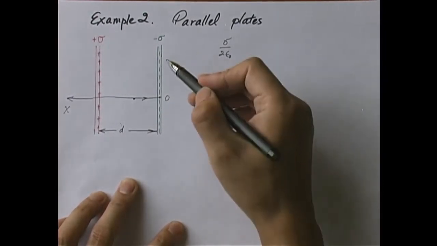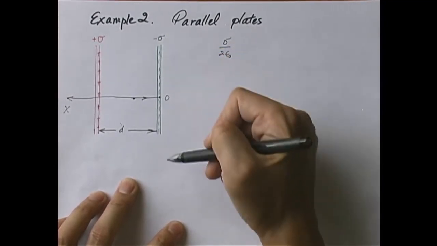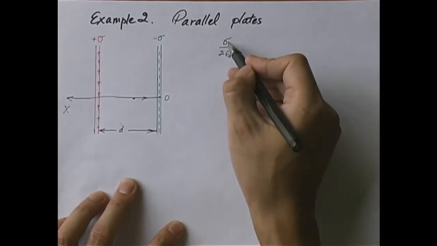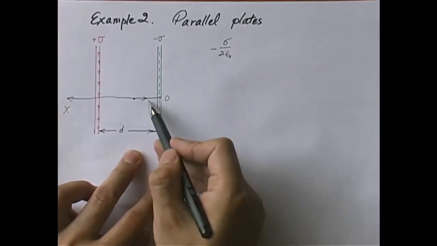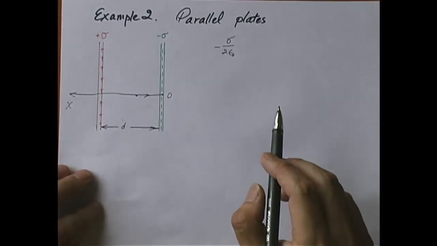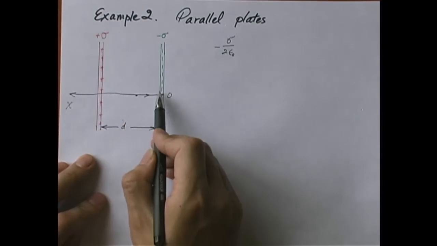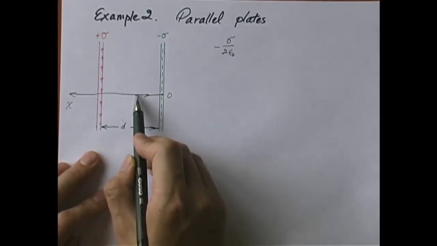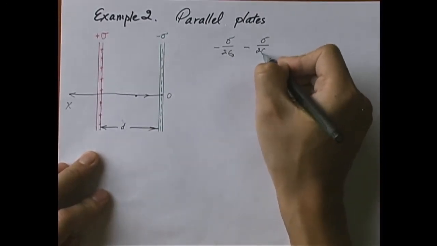That is the field produced by an infinitely large sheet of surface charge density sigma. In fact, it has a negative sign, because it points backwards, on the positive x-axis goes that way. Meanwhile, what is the electrostatic field produced by that plate? Well, it pushes away because it's positive and has the same exact magnitude. So again, it points that way, it's negative, and has the same magnitude, negative sigma over 2 epsilon naught.